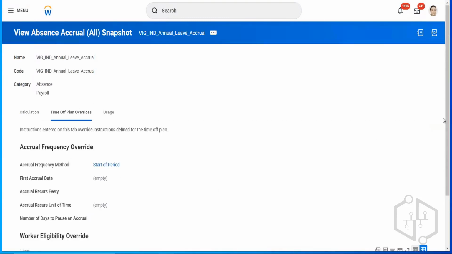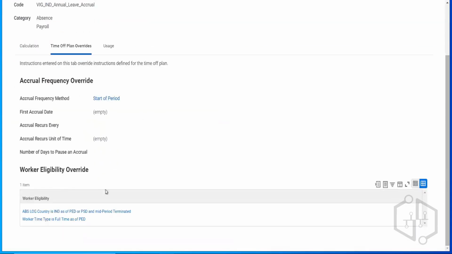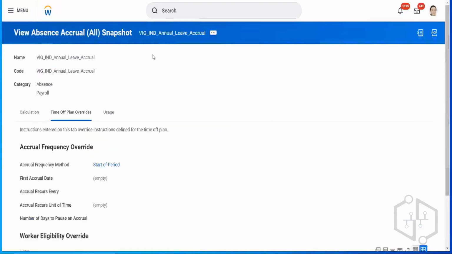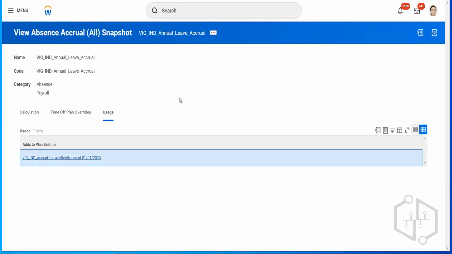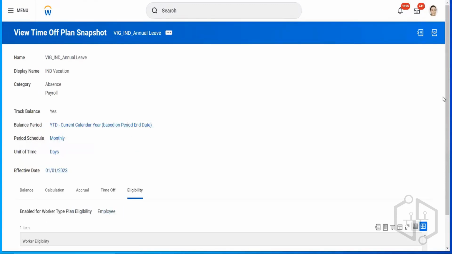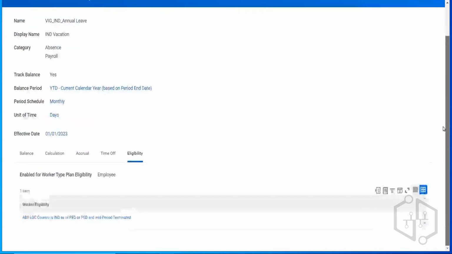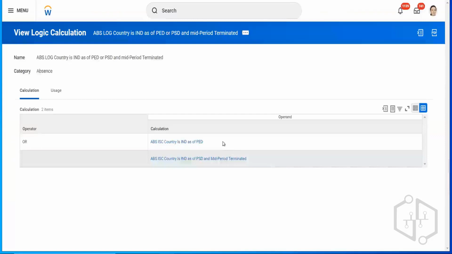You see here, eligibility. So there you attach those things. So this is eligibility override of accrual. Same way we have on the plan itself. So here you include those people, right? So the thing what you are saying, an employee who will be rehired, right?